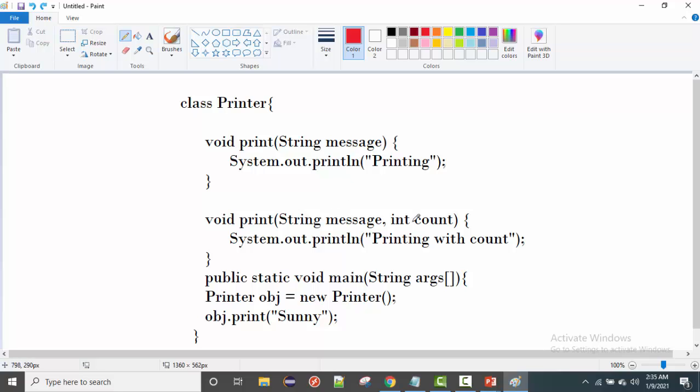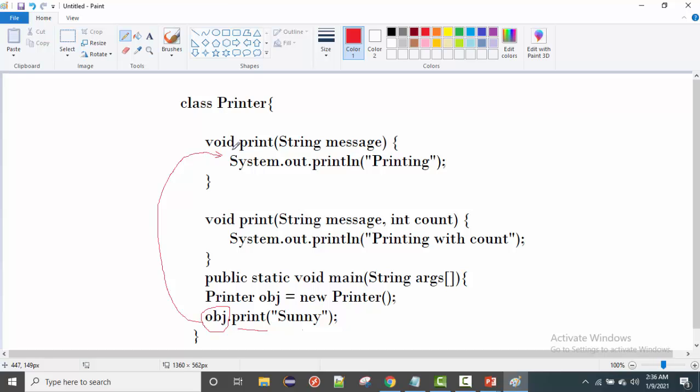Okay, so when you compile this program, the compiler will take this object and go to the print method of single parameter. So at the time of compilation, the compiler will go and check where this method is. Okay, this is the method, and the compiler found this method is matching with this input parameter. Okay, so the compiler bound this method to execute. So the compiler decided this method should be executed.